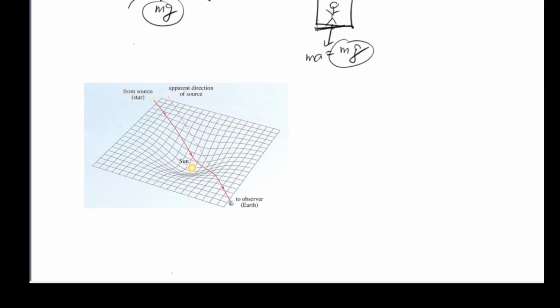Another thing that Einstein was famous for was postulating that gravity is due to a curvature of space-time, the four dimensions, and this also will cause light to bend. So you can see one of the typical diagrams where the sun is causing a curvature of space-time such that light bends around it, which can change where it looks like the origin of the light is when you look at it.